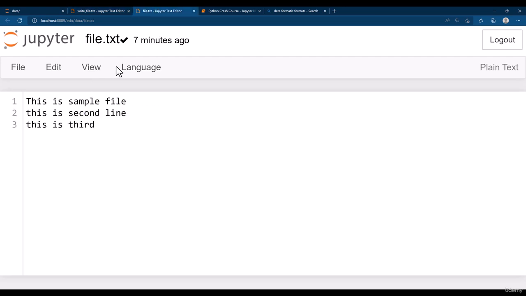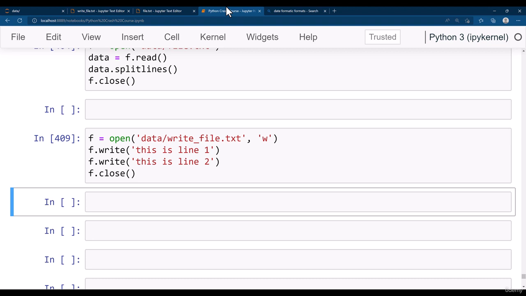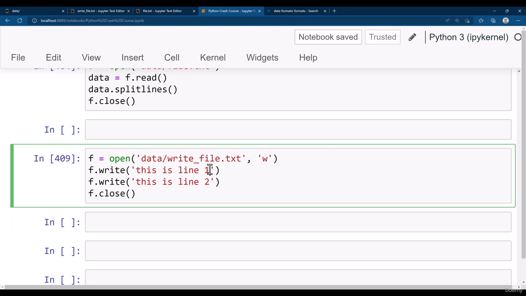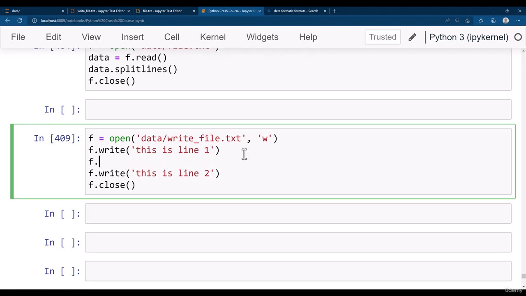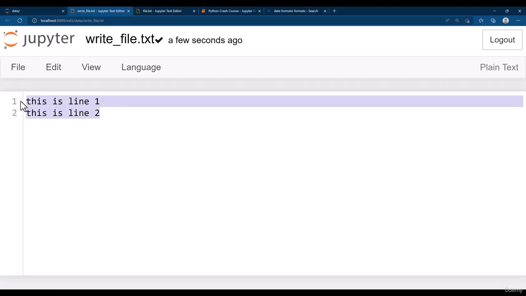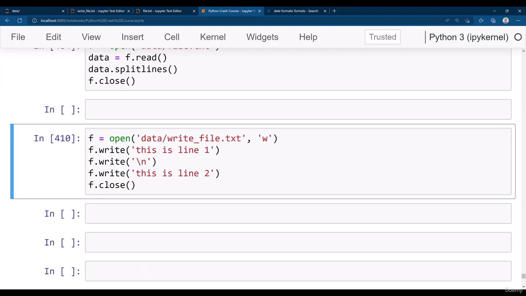So every time you want to write data into a new line, you need to put a newline character there, either here, or you can write f.write a newline there. Alright, let's go ahead and run this, and now you should be able to see these lines broken into 2 different lines.